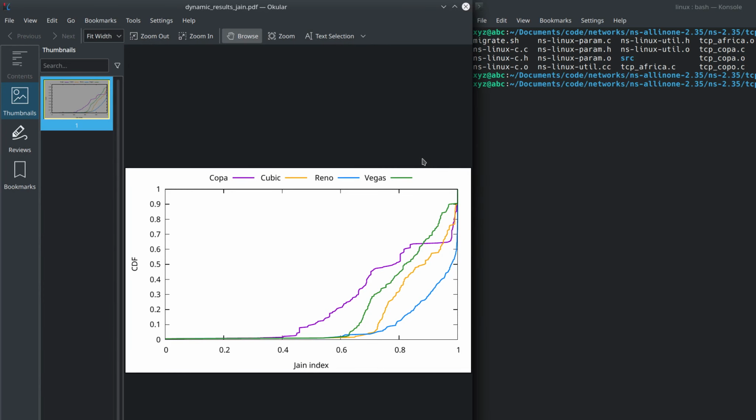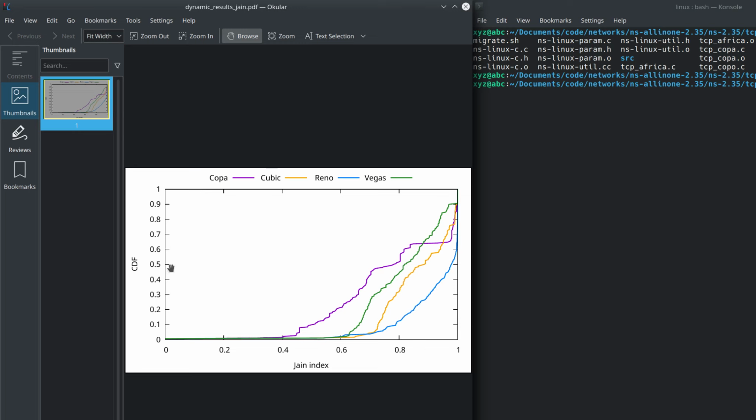As I said, we're plotting these gain indices in a cumulative distribution function. Remember the gain index changes between 0 and 1. 0 is not a good allocation, and 1 is a good allocation. Since this is a cumulative distribution function, the vertical axis goes from 0 to 1. 1 includes all the flows, all the data points. 0.5 should include only half of the data, and so on.